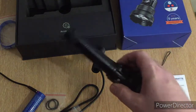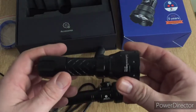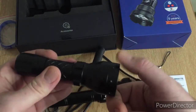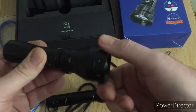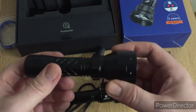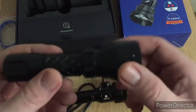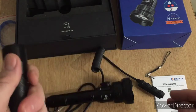Now I'm not going to do a torch against torch review, but I have got an old torch here, my old T28, and I loved this torch. But let me just show you what I mean by the pitch of the thread. So again, top, I'll take it right to the bottom, bring it to the top. That's 1, 2, 2 1/4 turns to get it from flood to tight. And it's just not there for me. When you've got it on your rifle, you just want to make quick minor adjustments, and it's not there. It was brilliant back in its day, and I used it a lot, and this torch accounted for a lot, but it's had its time.